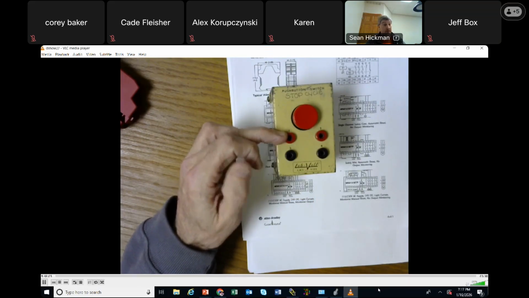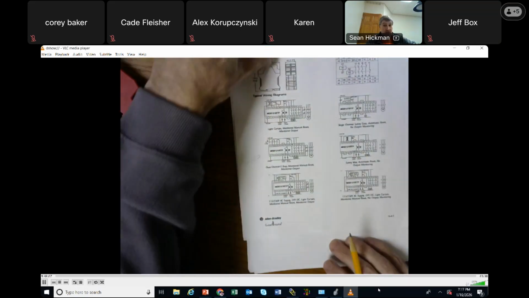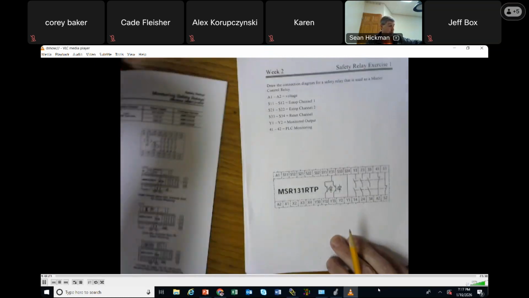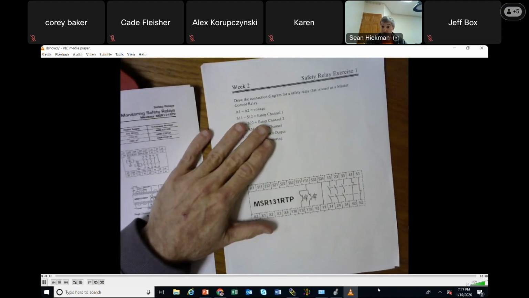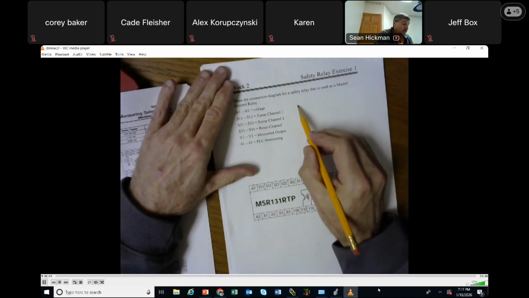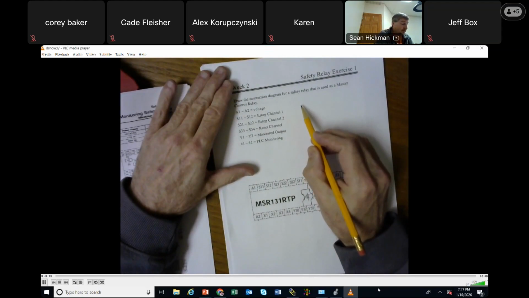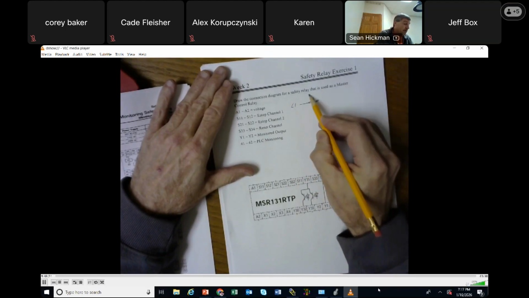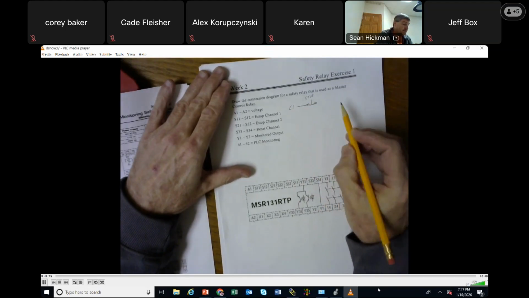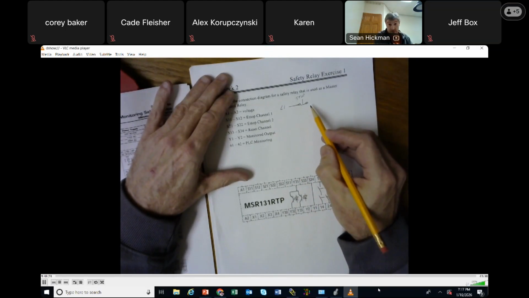So that's where we're going to start with this. When the first one says we want to hook up a master control relay, there's two ways to do it. Here's maybe the easiest one, where you have line 1 and you run to a stop button. Now remember, that's not an e-stop, okay? And you're going to need a pencil and eraser for this, by the way.